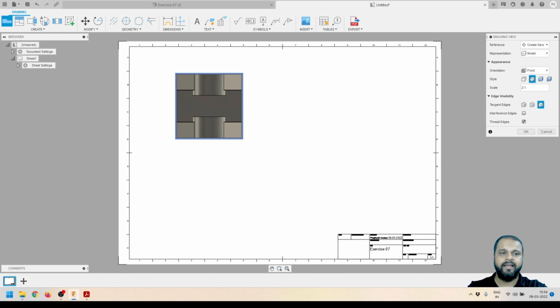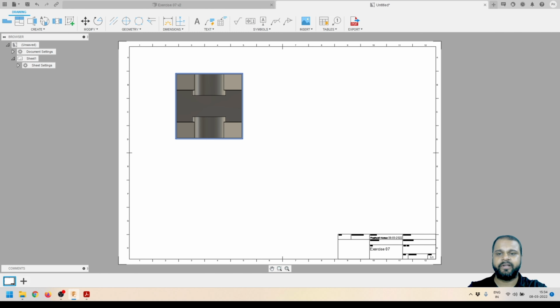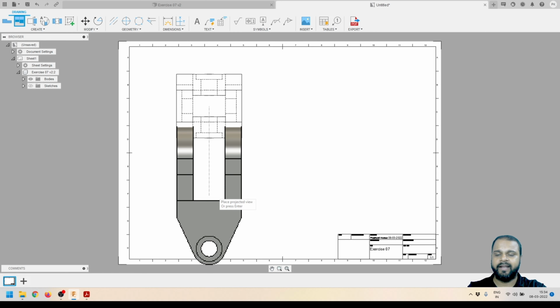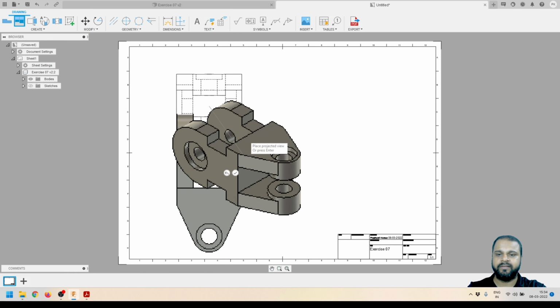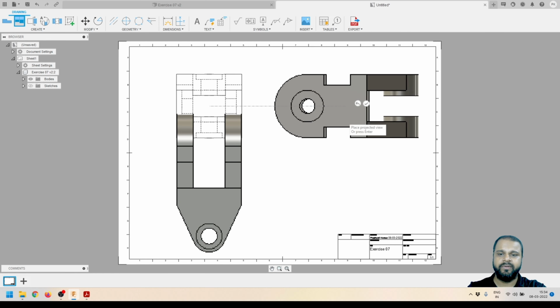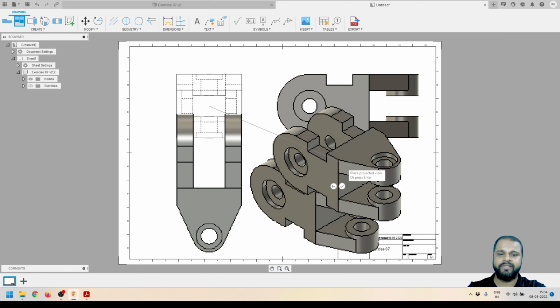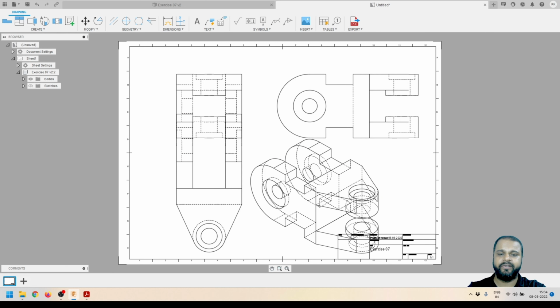Here you can see, and I can also change the view styles. Before moving to view styles, I will just press OK to accept the results. And then here is the projected view. I can create a projected view of this particular object from different angles. So I will activate this projected view tool. I will select the profile, and this is one view, and this is my other view, and this is my isometric view. I have clicked all three, and will press this tick icon to accept the results.